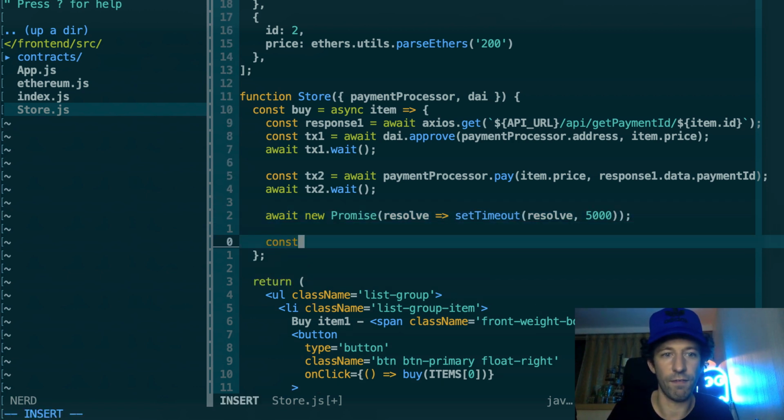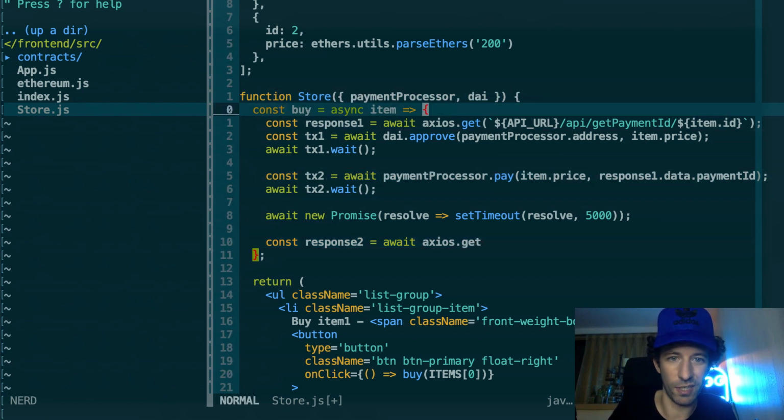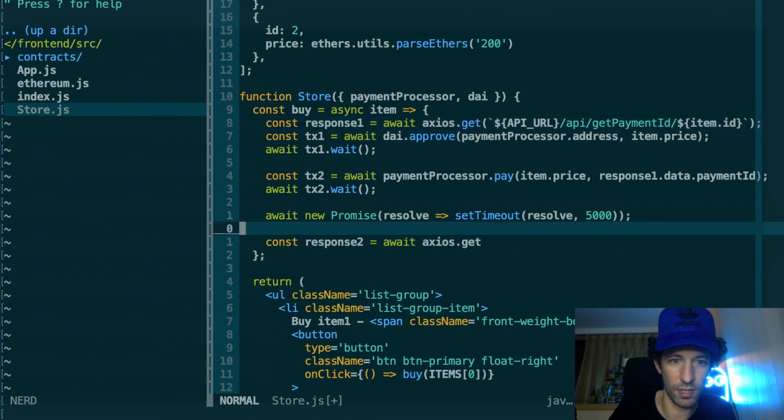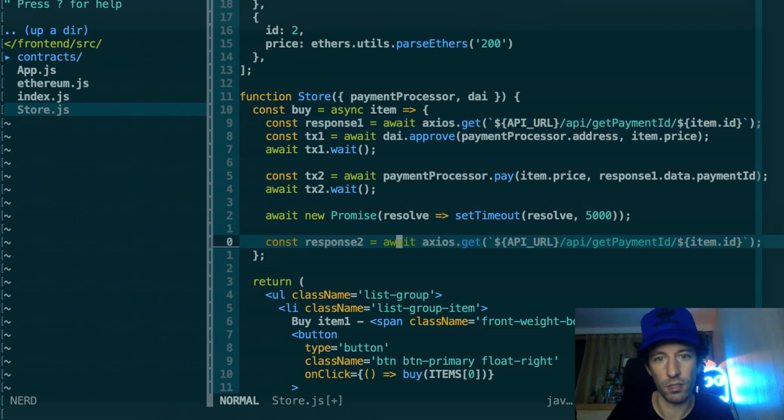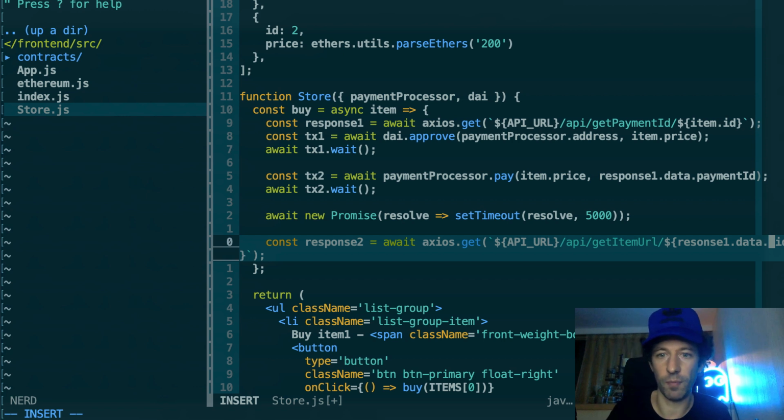Okay, and now finally we can get our download URL with axios.get. Well, actually this is pretty similar to this one, so I'm a bit lazy. So here this is going to be getItemUrl, and here this is going to be response1.data, payment ID.